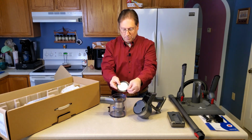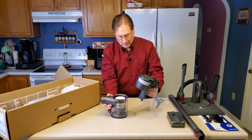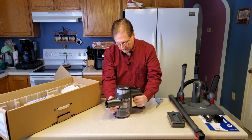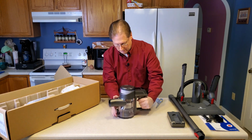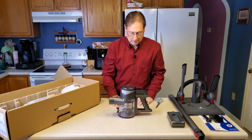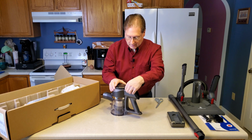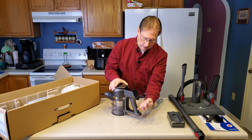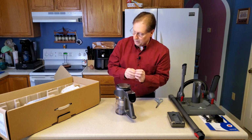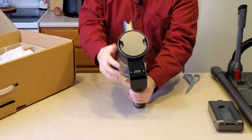You have a pull tab. That's great. And let's see, this was away from me. And then once it's seated, all right, go. And you got a nice positive click. Okay, that's great. You've got some plastic covering here. We can take that off. So the buttons that I see available, you have a slider switch here on the top.